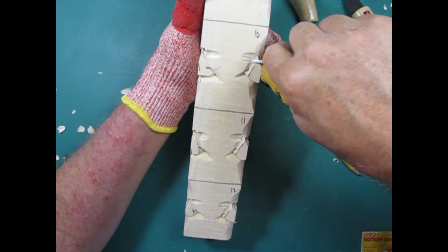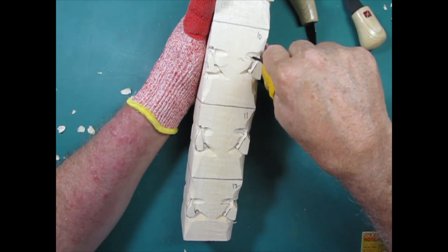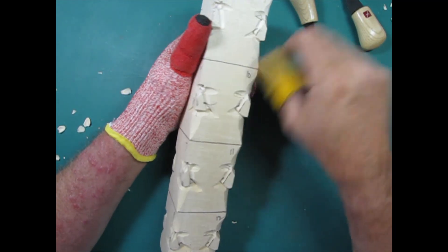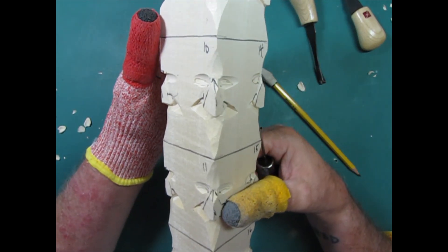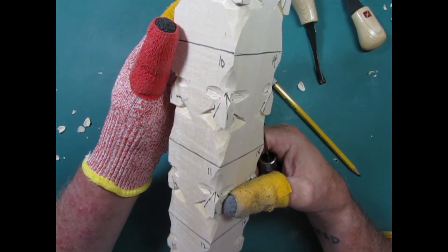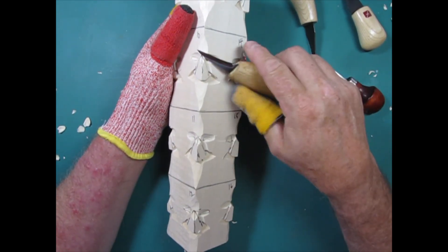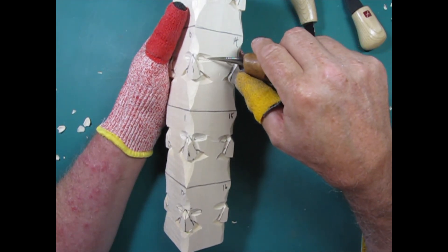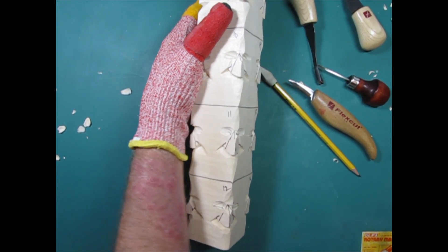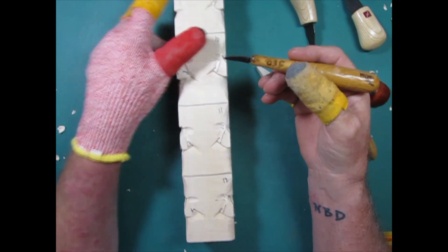If you have a hard time turning your hand, turn the wood instead. Hold your hand straight and just turn the wood. You can see that I've cut in those eyes. They don't have to be the exact same shape or size — they just have to be on the same plane. This flex cut tool is sharp enough to make this cut, but I like to do it with a smaller knife. I have a small Drake that I use because I can hold it like a pencil.